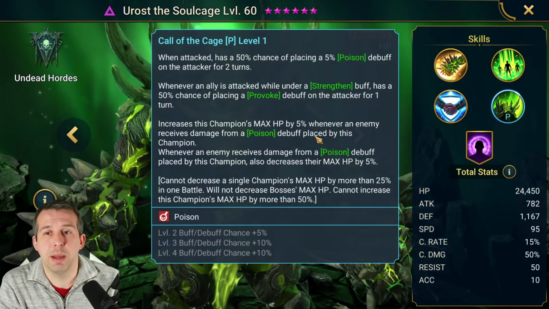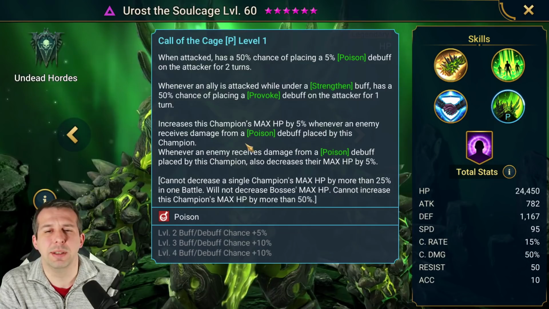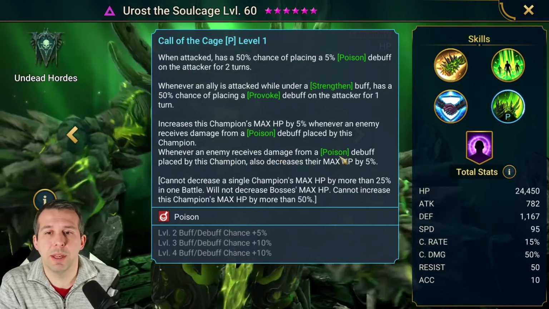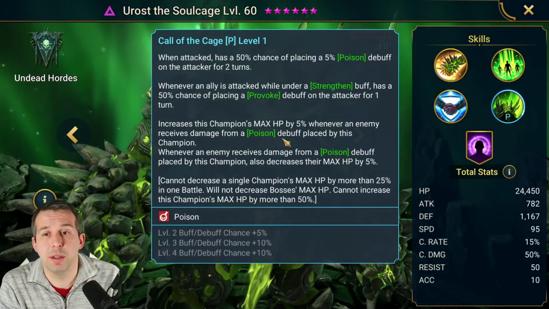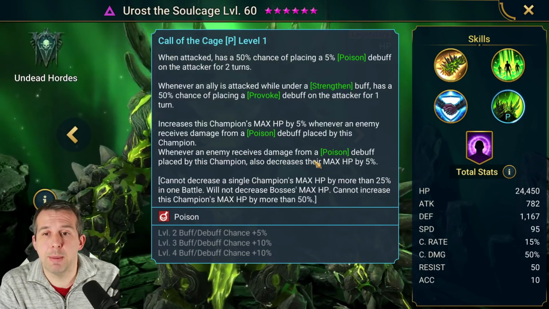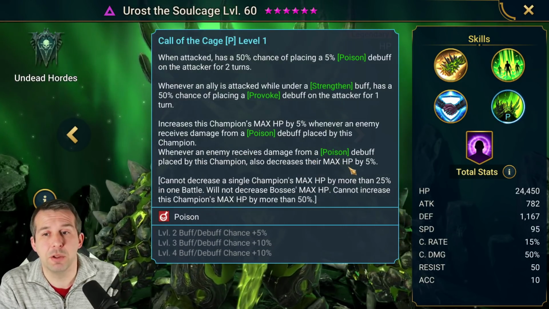Increases his champion's max HP by 5% whenever an enemy receives damage from poison. That is disgusting. Huge base HP as well. Whenever an enemy receives damage from a poison debuff placed by this champion, increases his max HP by 5%. That's pretty cool. Whenever an enemy receives damage from poison placed by this champion, also decreases their max HP.